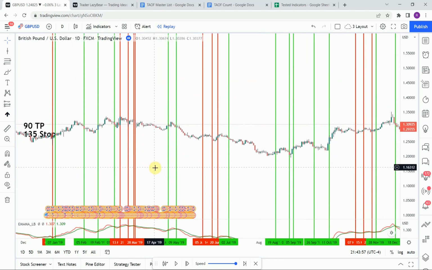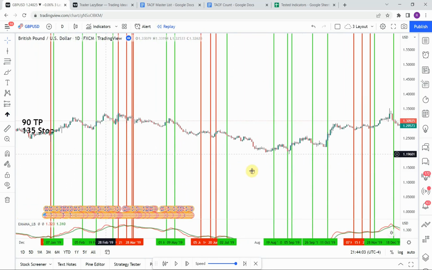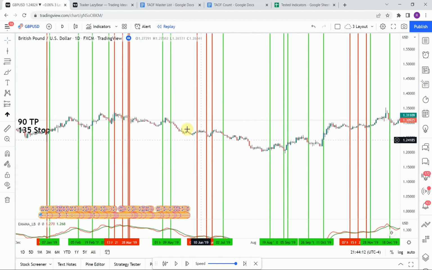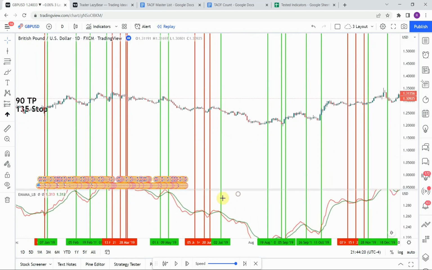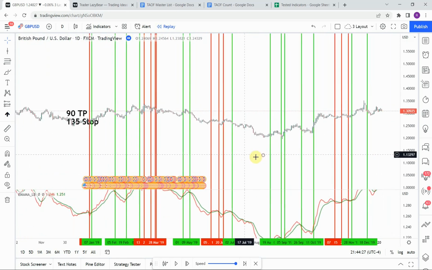But unfortunately, it seemed like there were moments when it would hit a kind of a dead spot or consolidation where you see these clusters. And so you see that there's a cluster of 4 losing trades, cluster of 3, cluster of 3. And so you can see that there were these moments right here where it would just run into a little bit of consolidation, and like a lot of moving averages, we end up with that kind of whipsaw in and out of losing trades, and that's really what kills the win rate on some of these indicators.